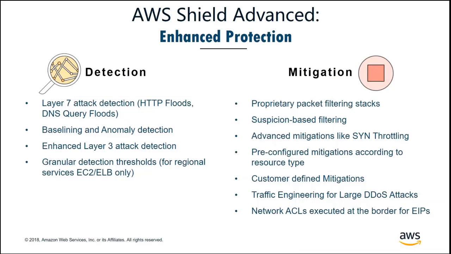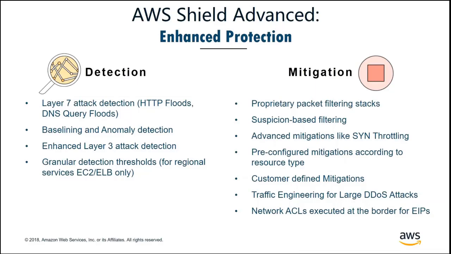You'll have the ability to define your own mitigations in coordination with our DDoS response team. That's my team. And that team is also able to engage Amazon networking and do advanced traffic engineering. This is useful, for example, when you receive an attack that's so large, which hasn't happened in practice, but we've game-dated and fire-drilled it, and we're prepared to do it for Shield Advanced customers, Amazon.com, or any AWS service that is an internal customer.